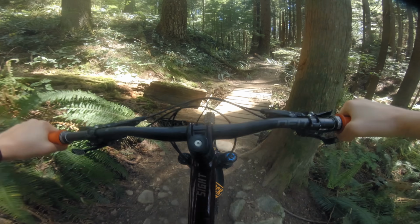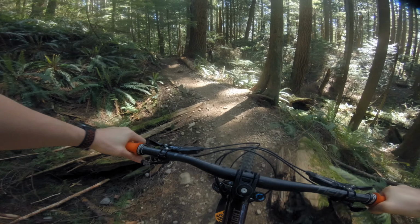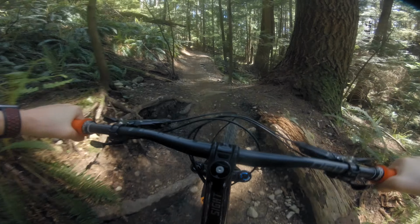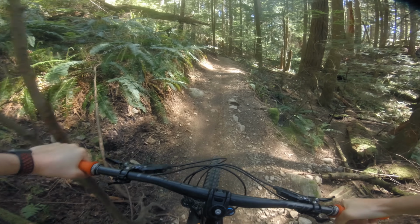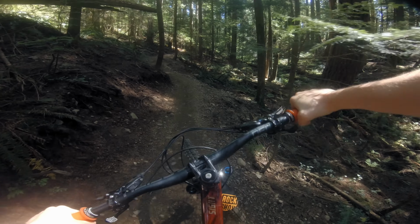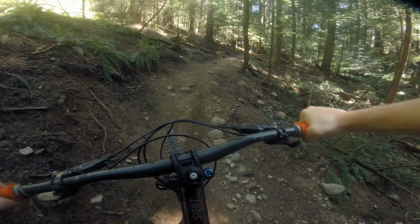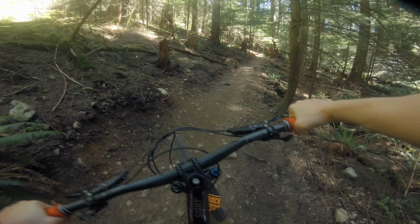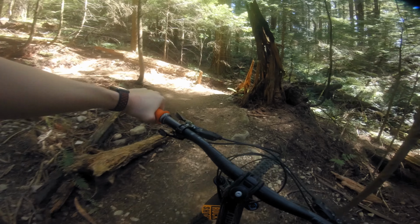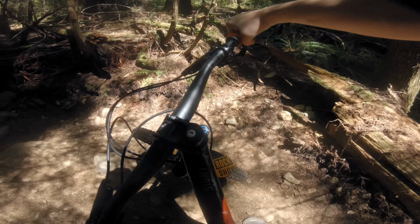All right, so we're on the climb trail. We're going up. And as I suspected, this bike climbs really well. For this kind of trail, I'm a bit of a basher, so I like the Sight better than the Optic, even though it's probably slower, but I feel more comfortable because I'm so used to just bashing my way over the rocks and roots. And I don't really feel the need to flip the climb switch.